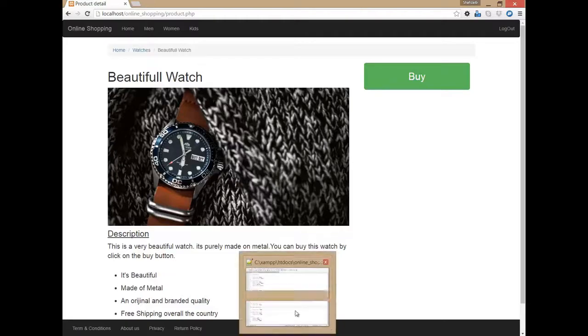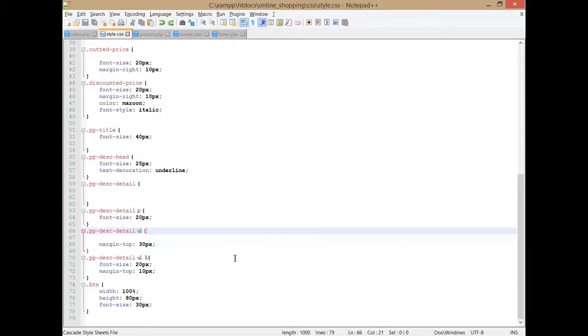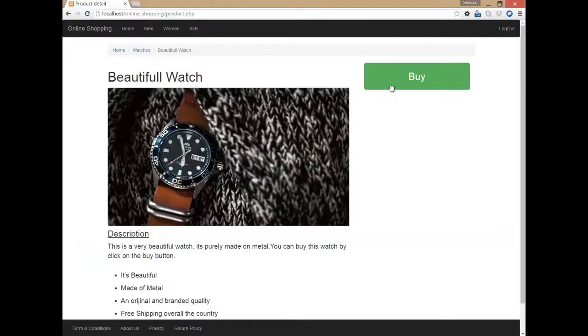By the way, going to the notepad back, I'm going to update something of this button because I actually don't want to use this one as a button. I want to use this like the anchor tag, because by clicking on this button we want to shift to another page. So I'm going to make it a button.